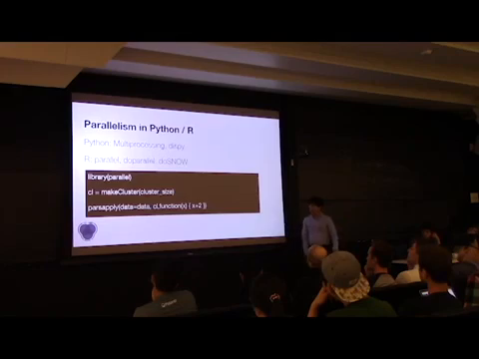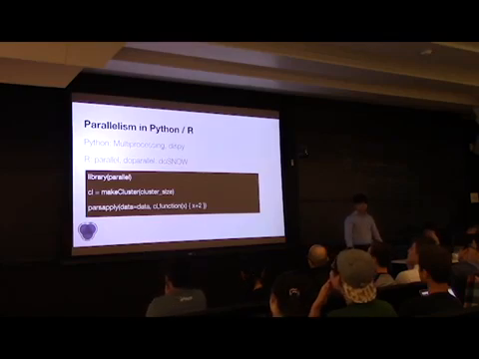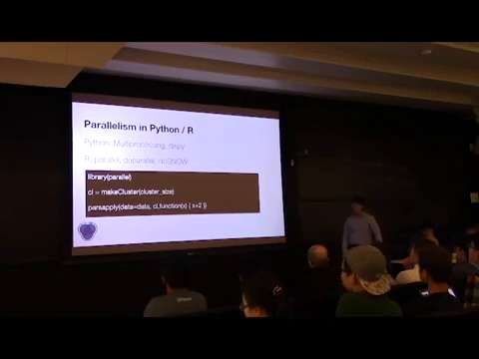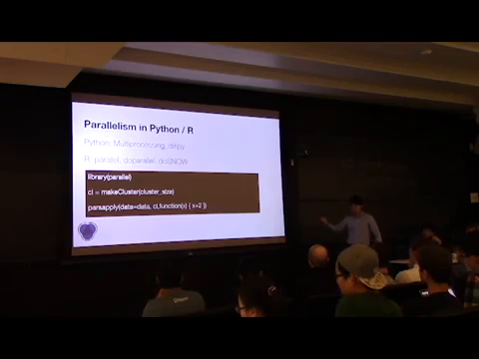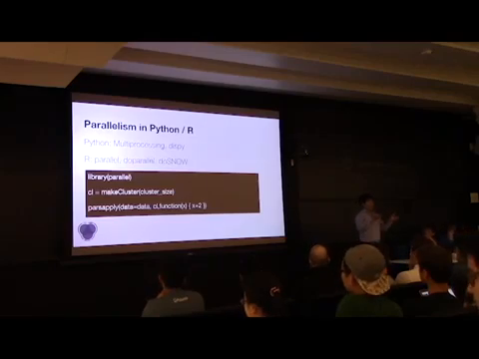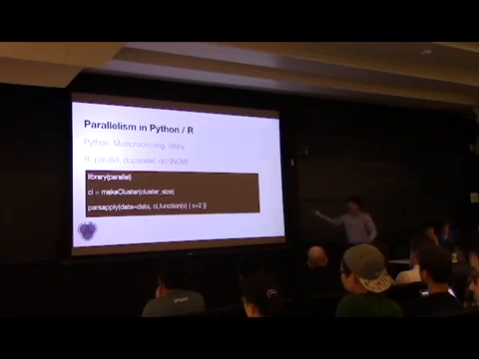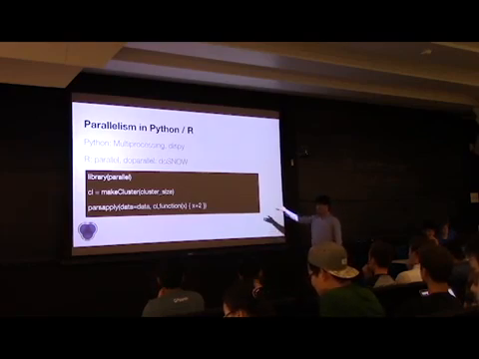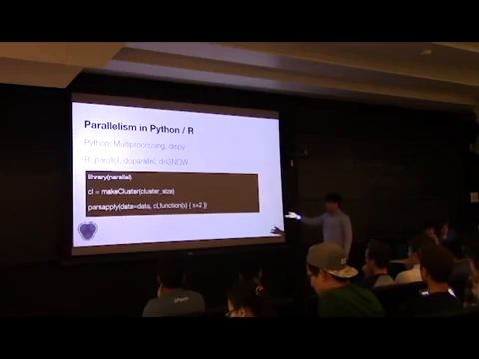So this is just an R example. Sorry, I couldn't fit in the Python one because it was just long. But parallelism in Python and R, if you're interested in some kind of parallelism using your Python code or R code without getting into Hadoop and Spark, you can use packages like multiprocessing and dispy. In Python, dispy is more useful when you want to deploy your code in a multi-server environment, so when you have multiple servers that you want to run things on. Multiprocessing is more confined to a single server. So it's more applicable to you guys since you have one laptop, and that's basically like a server. You use multiprocessing. And in R, the parallel and doSNOW packages do basically the same thing, where you make a cluster, then you run it in parallel.